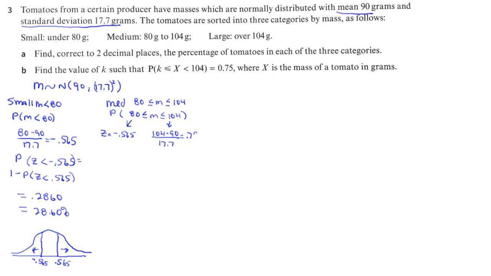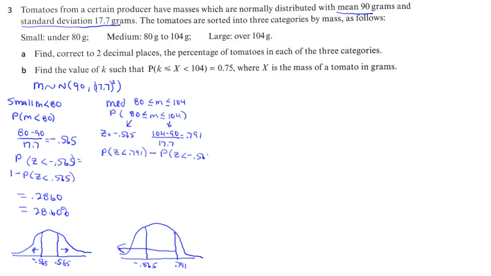And so now all we've got to do is a quick sketch. We find out that the one is negative. We knew that all along. It's over here. Then there's 0.791, it's going to be over here. The area is going to be between them. So if I find the area below 0.791 and then subtract the area that's below negative 0.565, I'm going to have this area, this column in the middle.